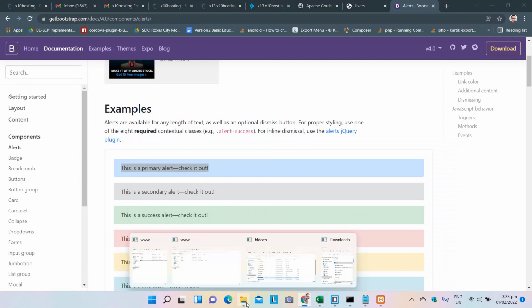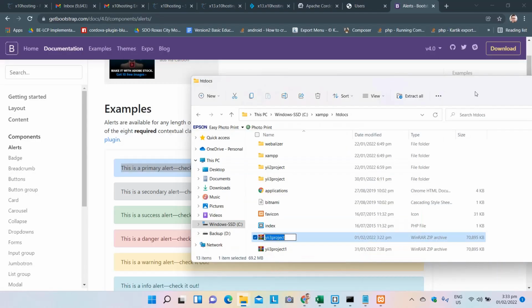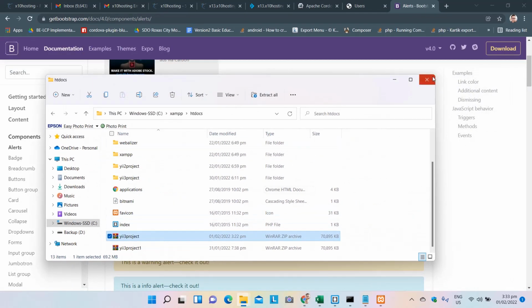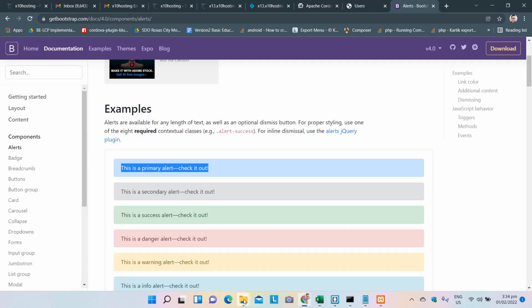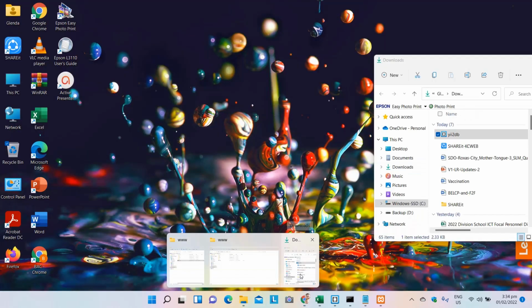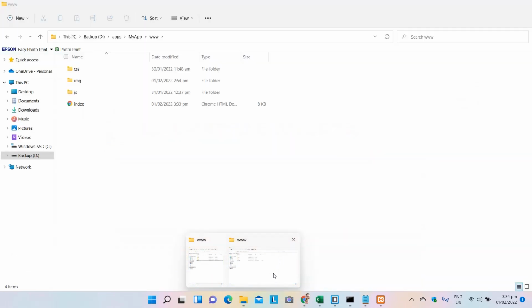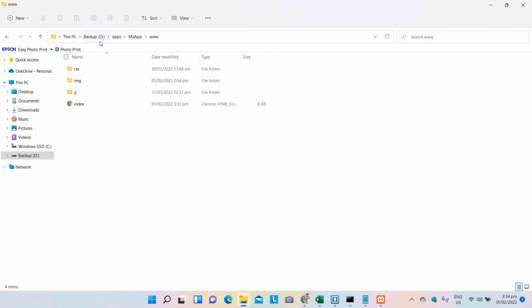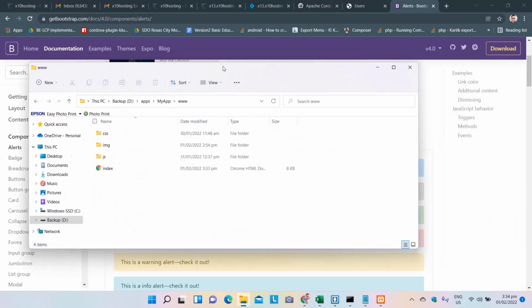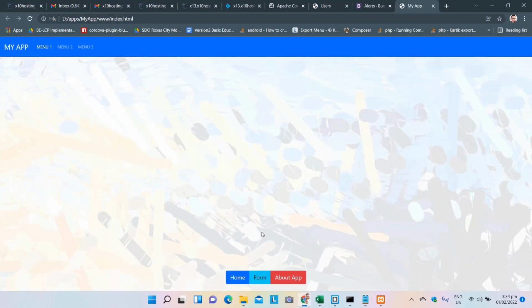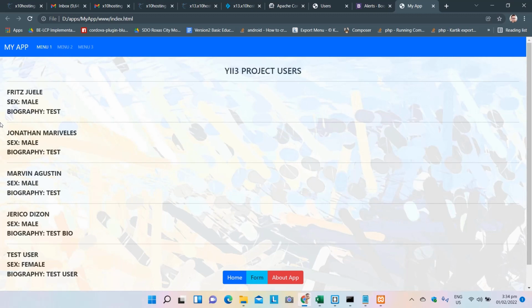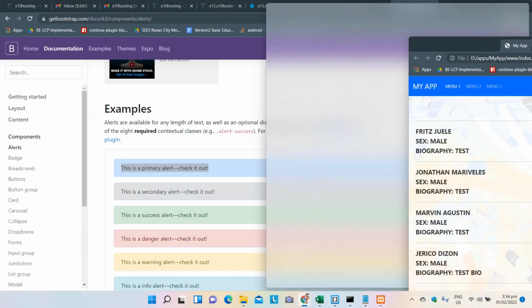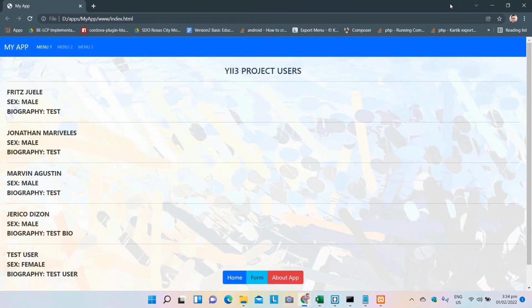Just need to open our, okay, it's already completed the compression. So we need to open the index.html in Chrome.